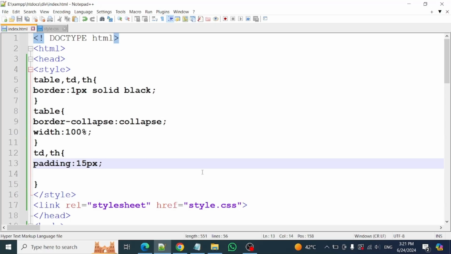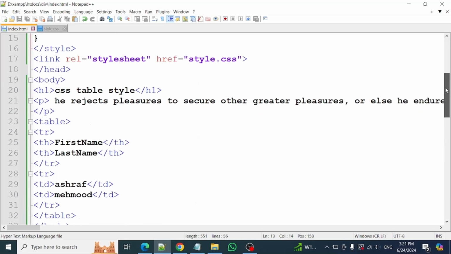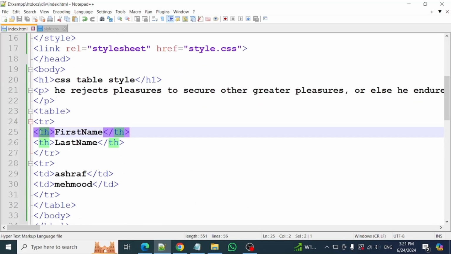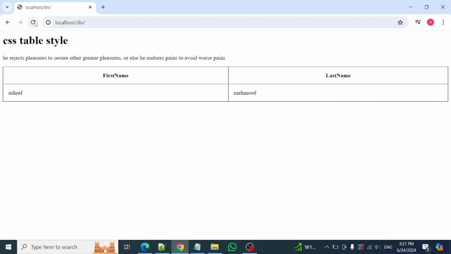This td and th apply on these th elements and td elements. Save the file, go to the browser and refresh the page. As you can see, we used padding 15px. The browser automatically calculates top, left, right, and bottom in th and td because we applied CSS on table head and table data.